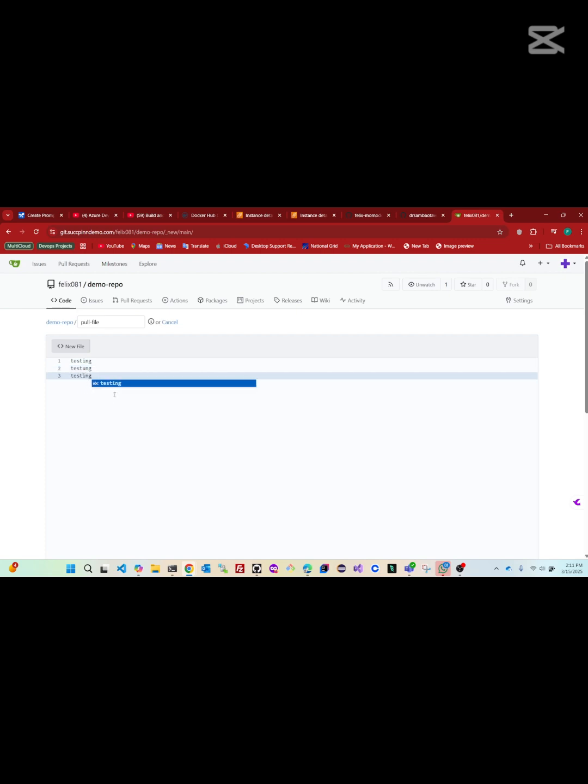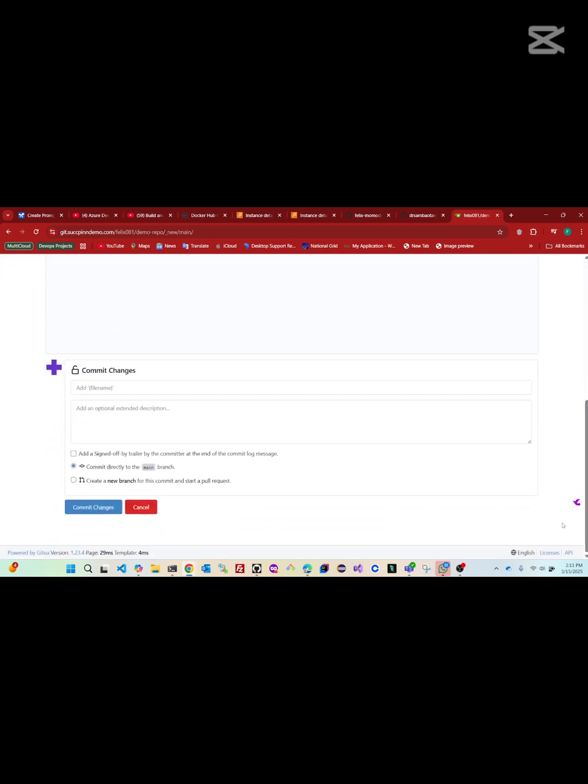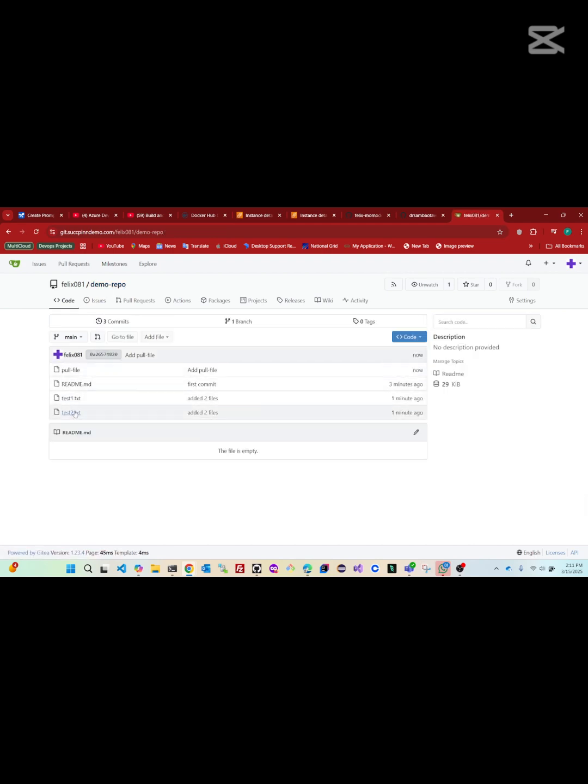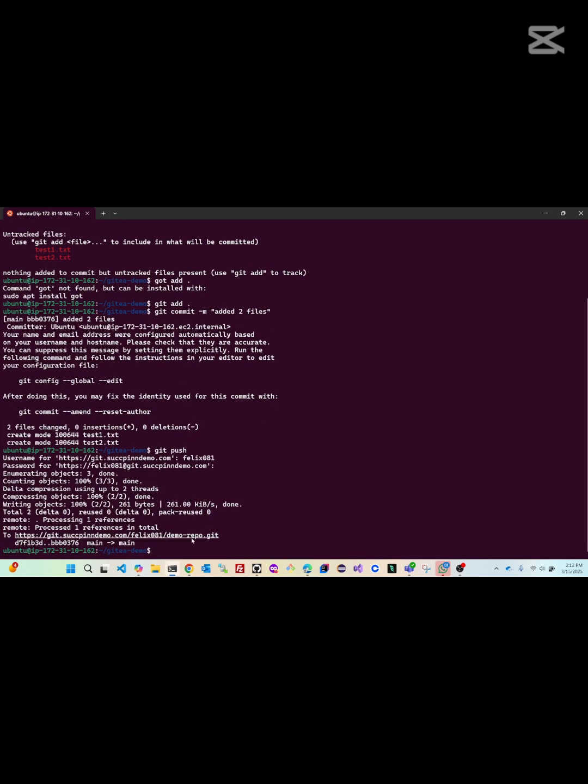I'll just put it, and I will go ahead and commit the file. So if I commit the file now, that means I have created another file here called pull file, but don't forget that file is not here.